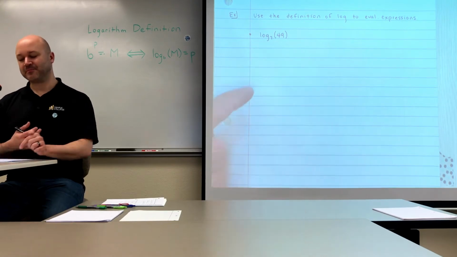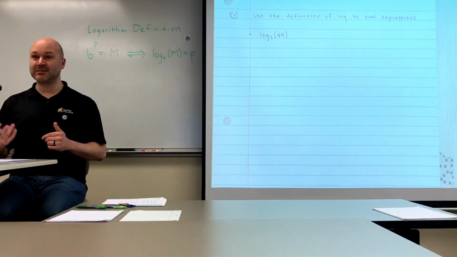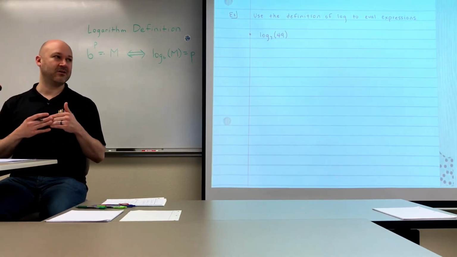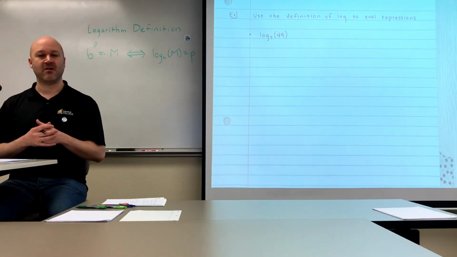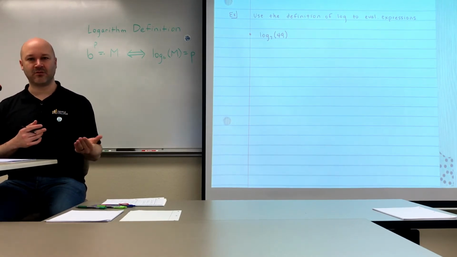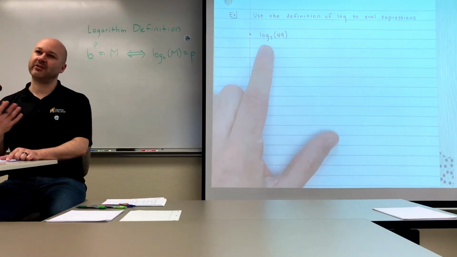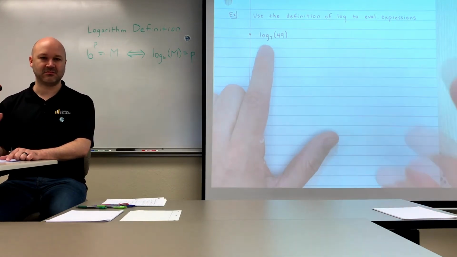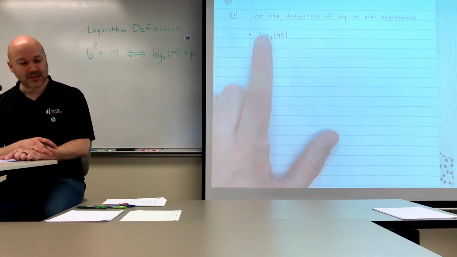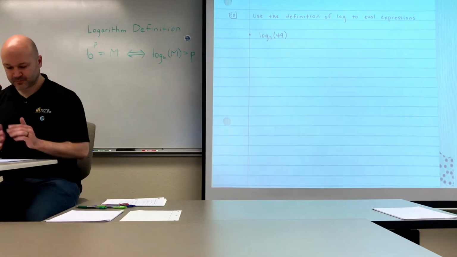Let's do it. Sometimes you can't simplify it, like the square root of 3. There's nothing to do there. We leave it as a square root of 3. So there are some logs that you'll just leave as logs because they're just not pretty. Well, let's start off today with some pretty ones.